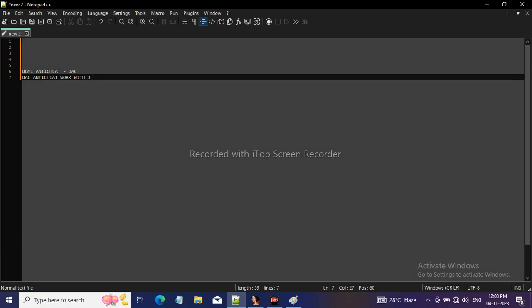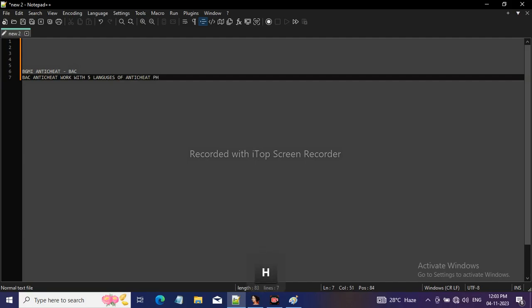Basically anti-cheat is made with three languages, but the total languages of anti-cheat are five.